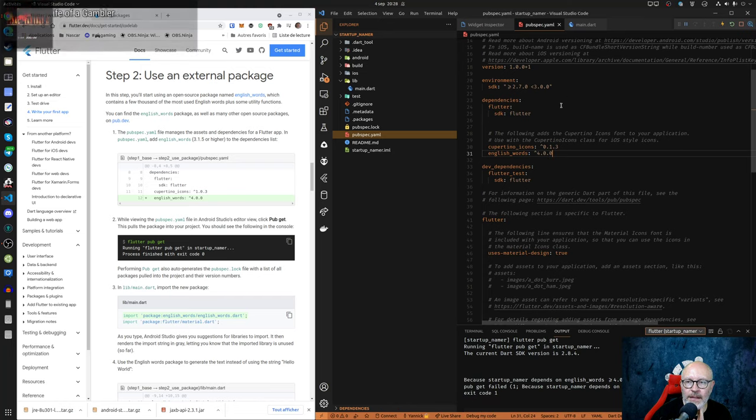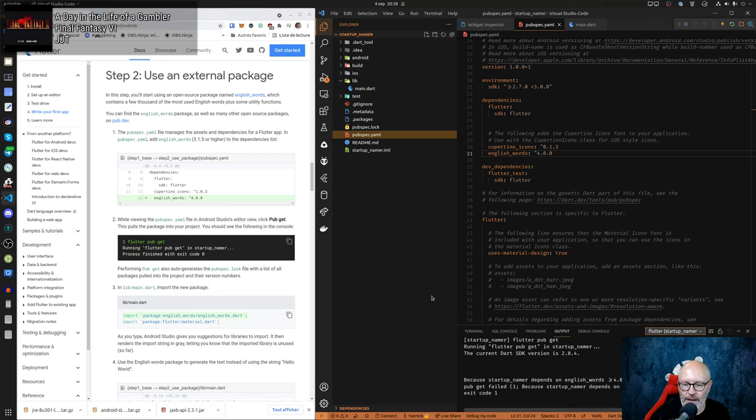I feel like this is old because this says 103 for Cupertino icons and I have 013, or maybe it's a typo. But I need to fix that. I don't know how, but I need to fix that. It's not a good time. Generally, package manager is standard way to make a proof of concept that language works. Yes. Yeah. Let's see how we can fix that.